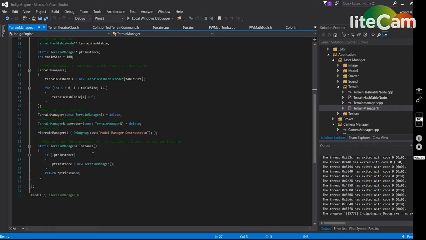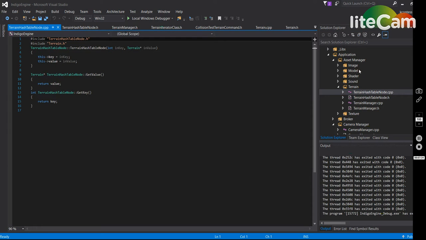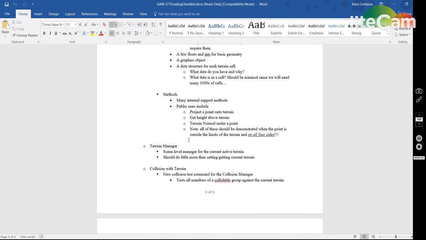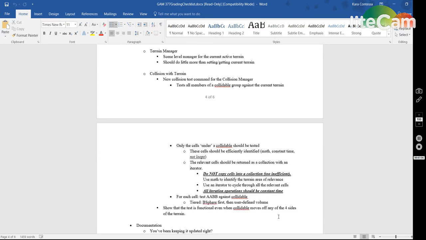I'm inserting things into a hash table, so there's a whole hash of trades, which is just one, and then the hash table node. Simple. It's just like all of the other managers that I showed off before. So I showed you all of the methods. Terrain manager was that.